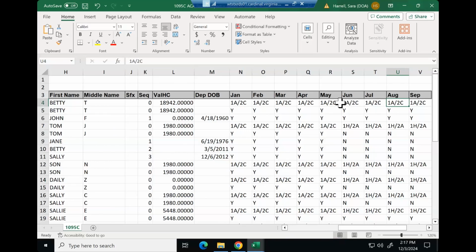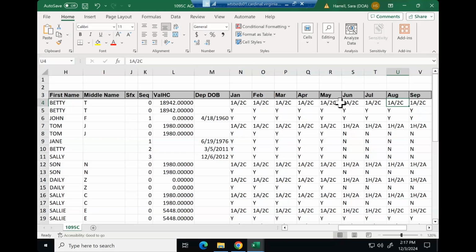You used to get one line per employee and then one line for all their dependents. Right now, what you're going to get is one line to show that offer of coverage / the enrollment, right? So 1A, if my memory serves me correct, says I was a full-time employee for that month, and 2C means the employee enrolled in the coverage. The definition of all of those codes is available on the IRS website, and we've linked exactly to that spot on the IRS for you in the deck.